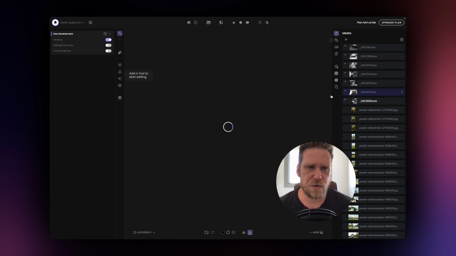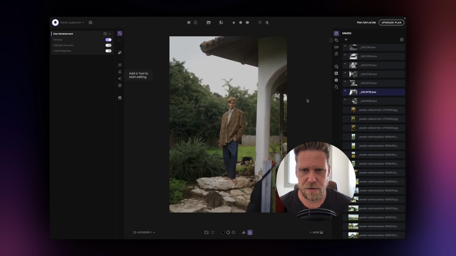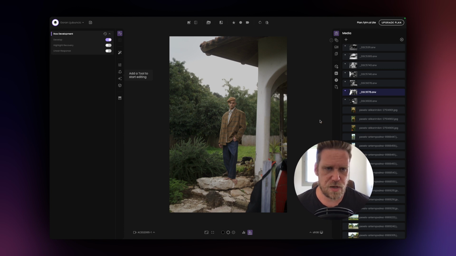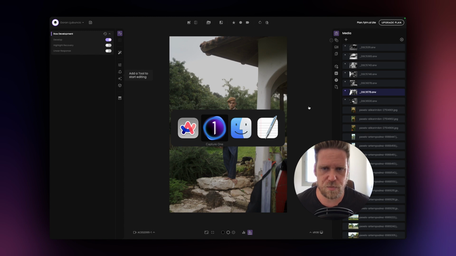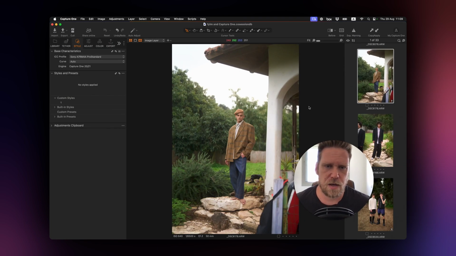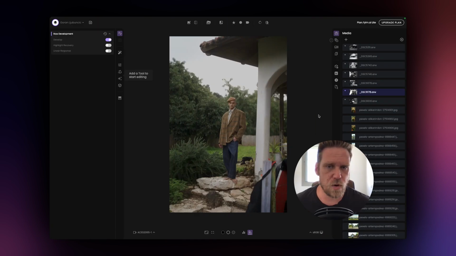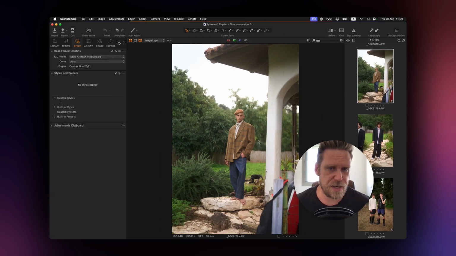Okay, so now let's open up this file again, and I want to show you something real quick. Let me move myself a little bit to the right. Okay, so if you have a look at this image, and then I'll just quickly jump over to Capture One, you can see that this image is slightly brighter, it's more contrasty, and it's more saturated. And that's because FylmAI and Capture One read the raw data slightly differently.